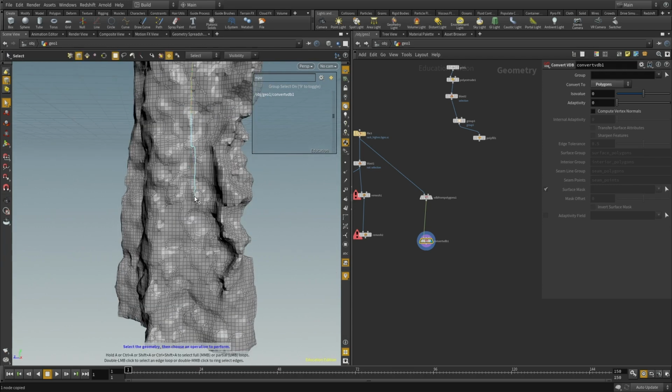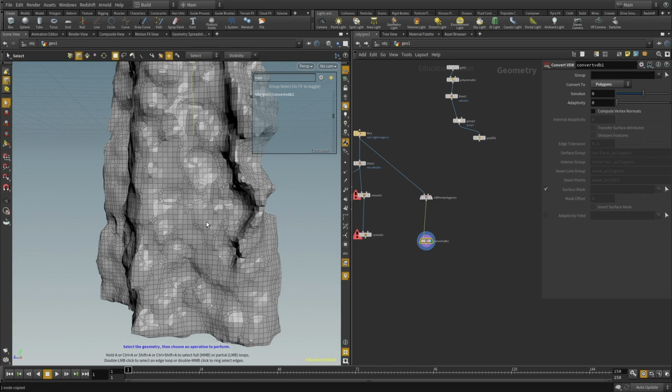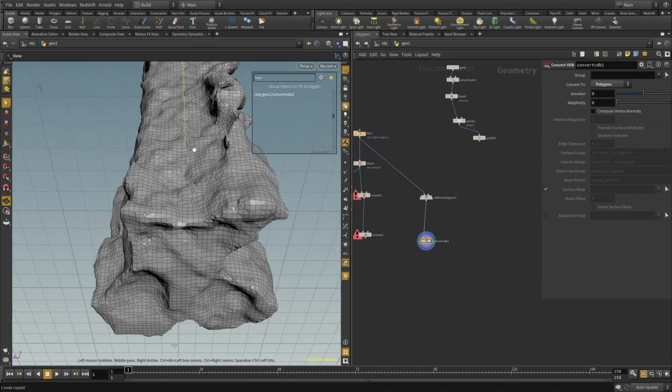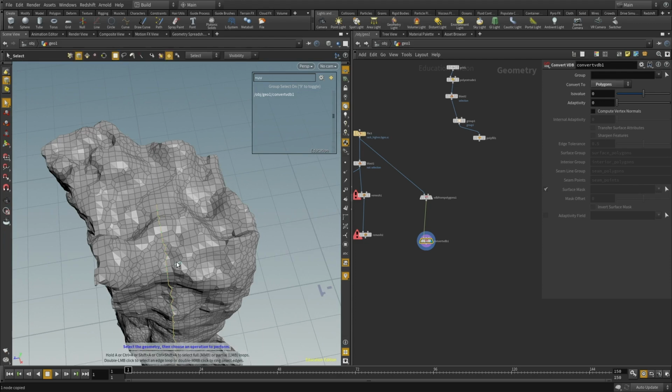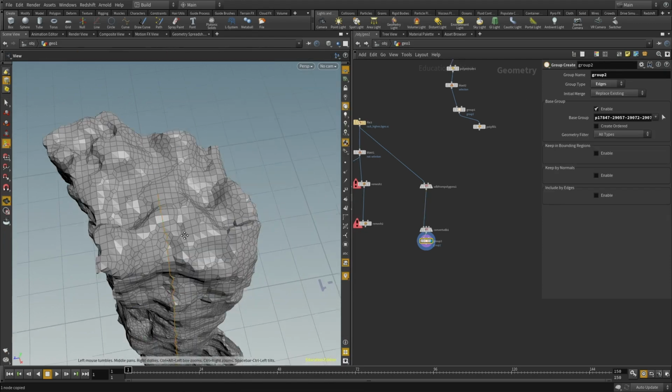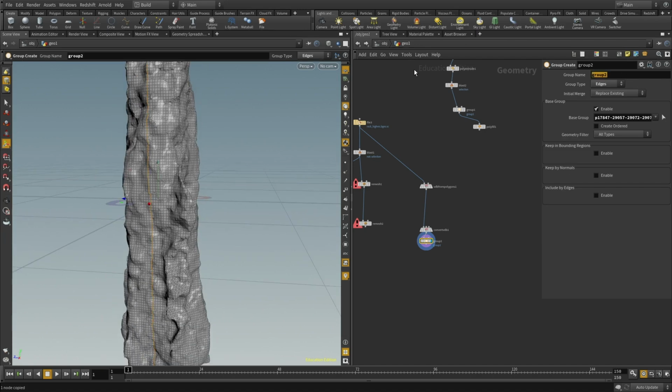And I'm going to keep doing that. Continue all the way. And I want to select this guy. And now I'm going to type in group, and then we should be able to group the edges. Cool. So let's call this edge selection.